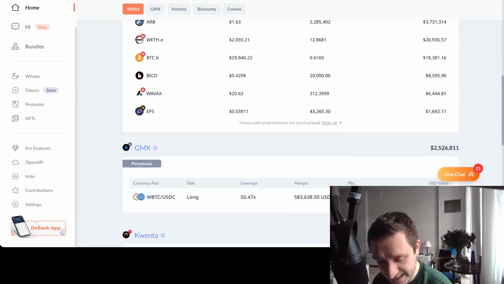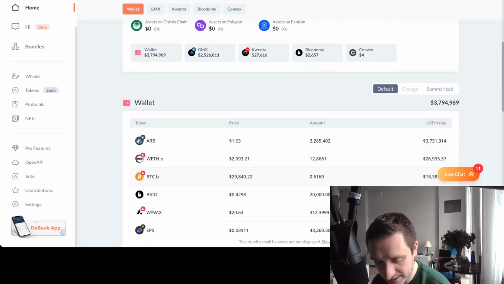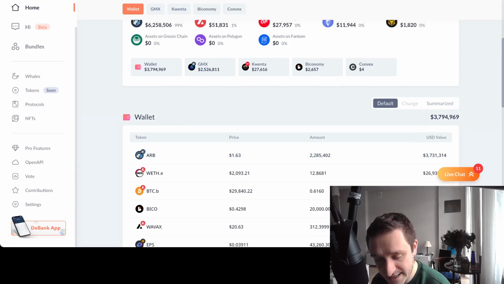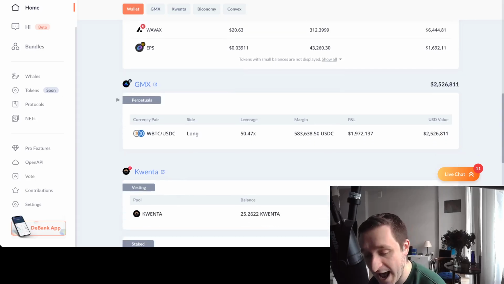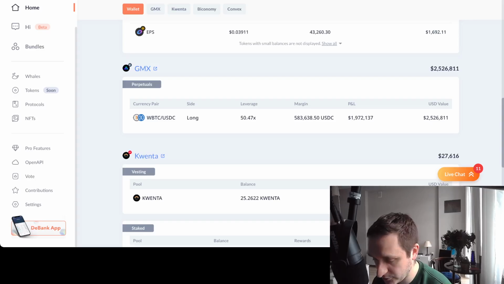So for example, in this case, most of his assets are sitting on Arbitrum, and you can see that some are in the wallet because he's holding a huge position of ARB tokens, amounting to almost $4 million, and then he has $2 million at GMX, the exchange. On GMX you can actually see what he's doing, and he has this massive long with 50x leverage, which is also a huge thing. He already has a P&L of almost $2 million from that. So this is pretty huge. He did this massive long on GMX that got him a lot of profit.